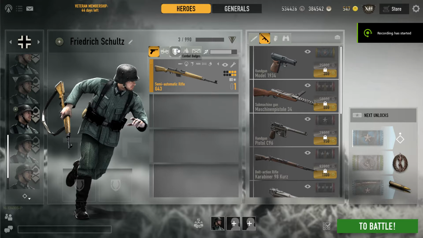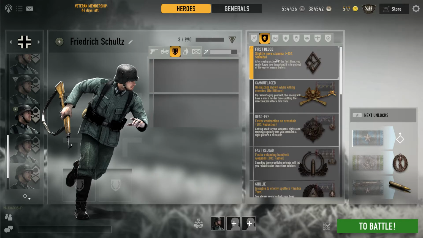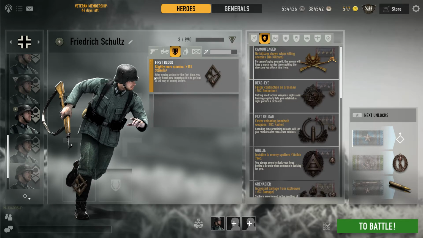Make sure to equip the first blood badge once you get it. It'll let you sprint a little bit more distance, so it might actually save your life a couple of times. As you play, you'll unlock more badges.